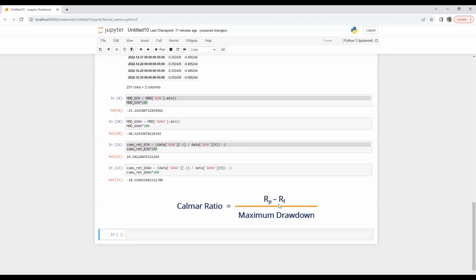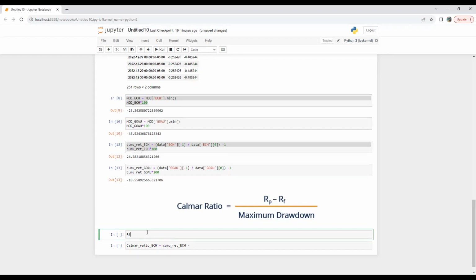All right, so I'm going to bring up the formula of the Calmar ratio. They are using the risk-free rate and then maximum drawdown. So let's calculate the Calmar ratio for ECH and GOAU. The Calmar ratio of ECH is equal to the cumulative return of ECH minus, let's say our risk-free rate is 1%. In fact, I can define my risk-free rate here.